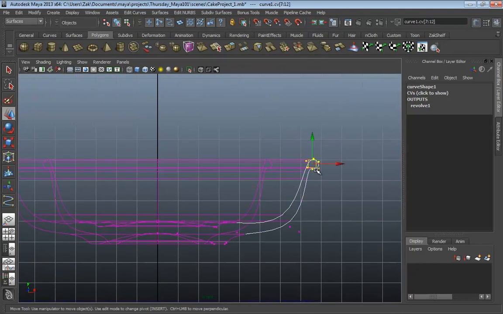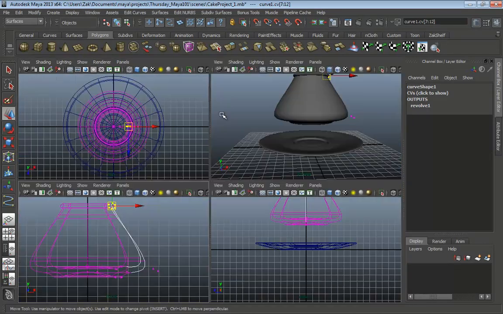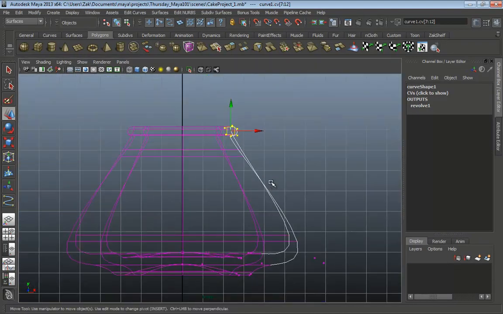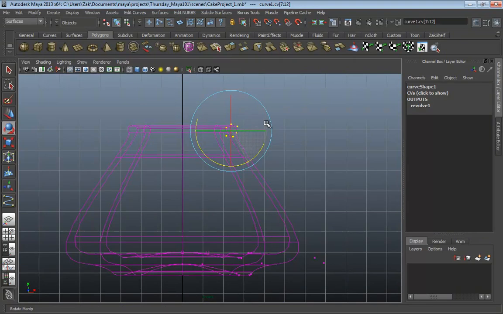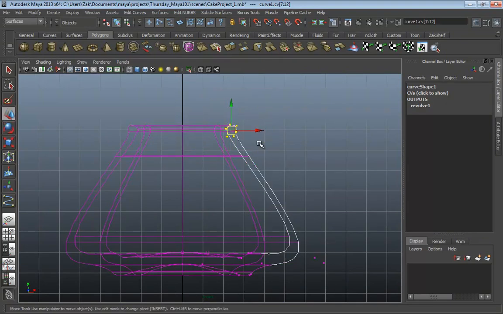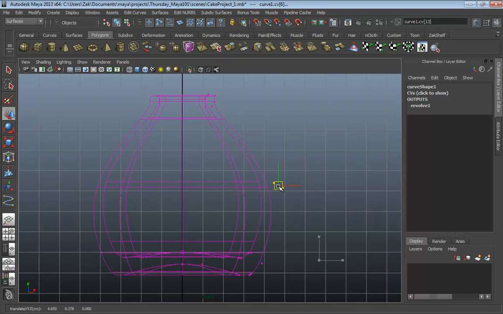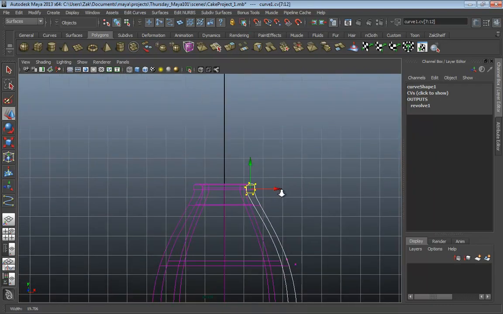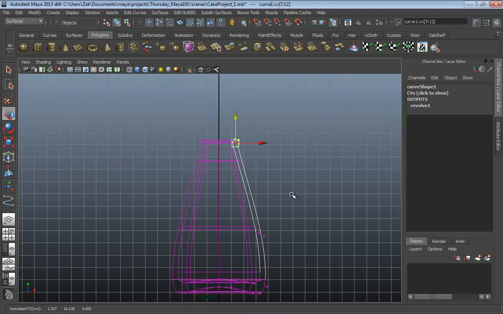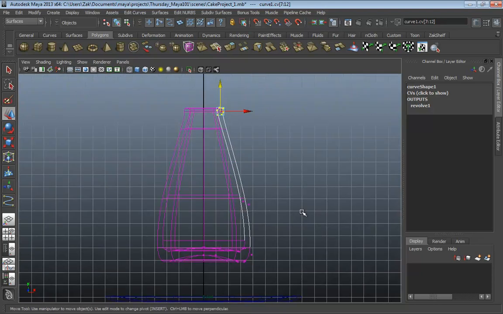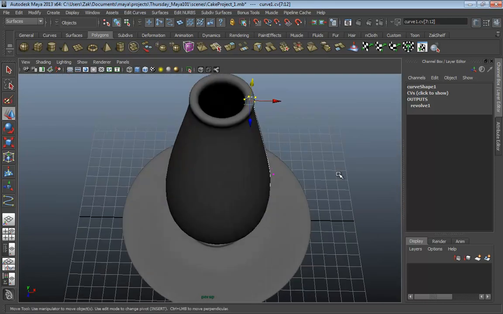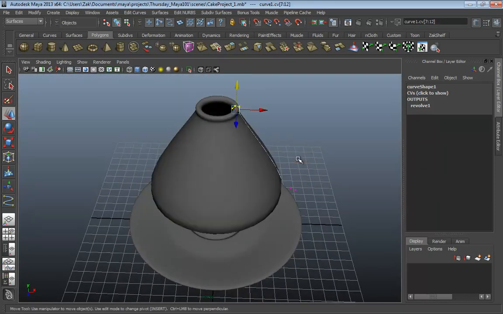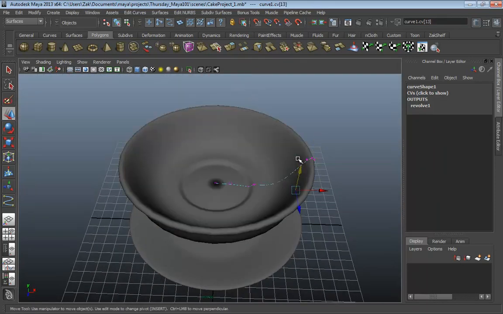Or if I wanted to go a little bit further, I could pull this up. I must think I'm in UDK again, I could rotate them around like so, maybe pull them up a little higher, and I've got a jug. Pull them up even higher, and I have a vase. It's like pottery class 101, and you can have all kinds of fun with that and turn it into all kinds of things. Now I'm going to tap undo a few times and get back to a plate.